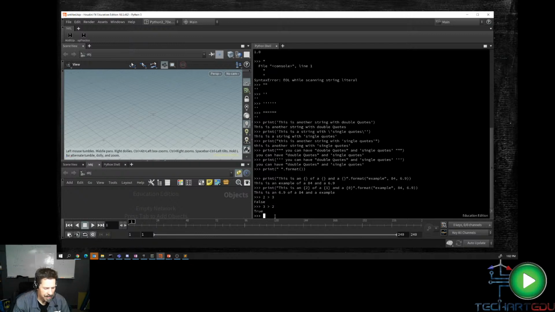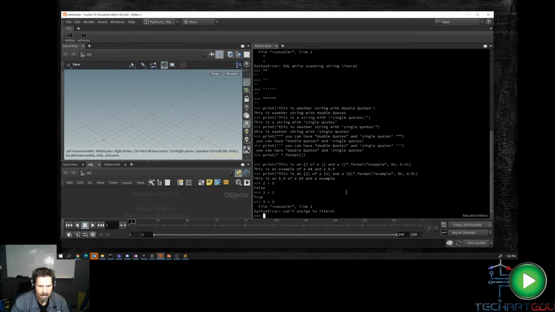So let's keep it sneaky here. Let's say 3 equals 3. What does it say about that? Uh-oh. It says syntax error, can't assign to a literal. Okay, so we're using the wrong operator to do evaluations. What we tried to do was assign the value of 3 to a value of 3.